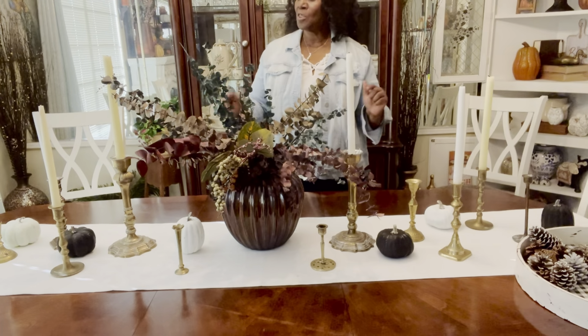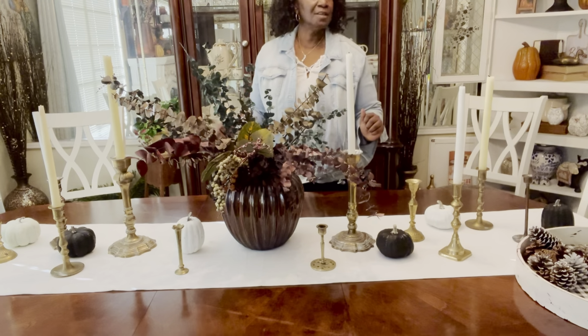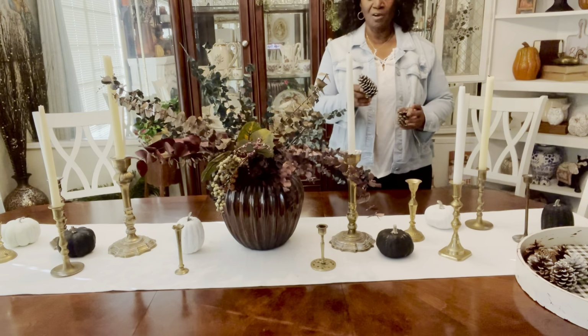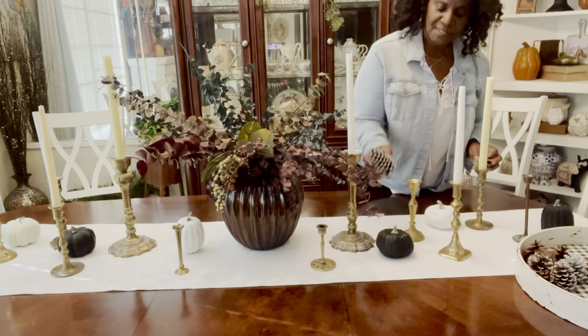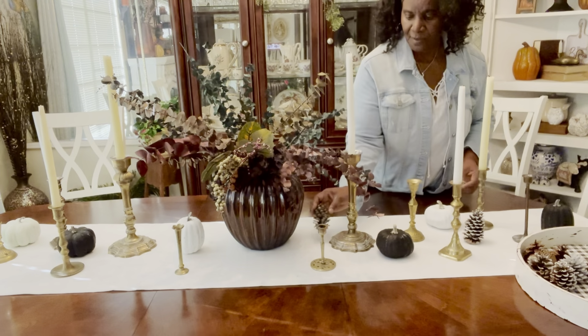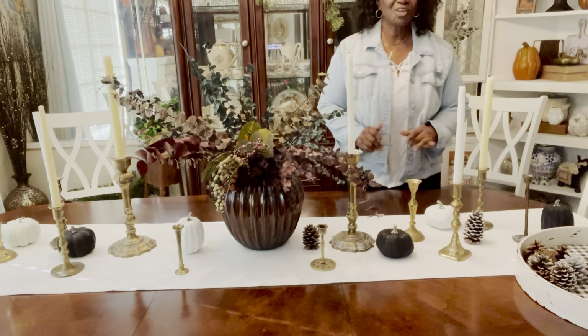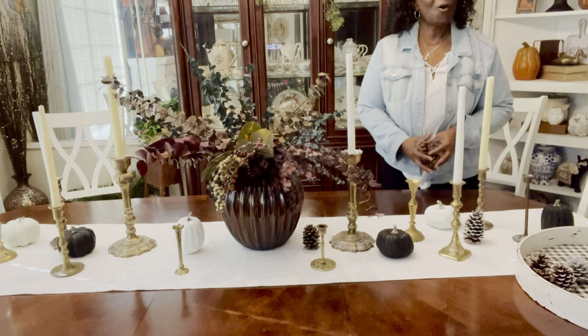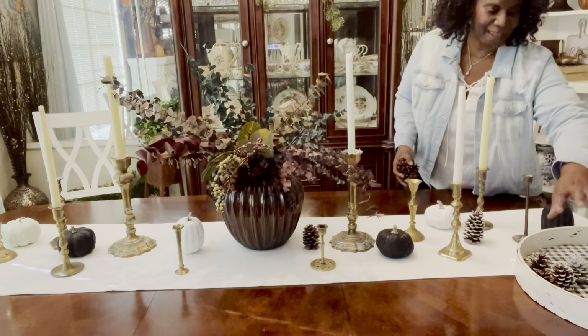And I am putting them all the way to the end of the table because no one would be seated there. Next, I'm going to use some combs, and I'm going to kind of place them random also. And don't judge me, some of them got a little white in it for Christmas snow. Y'all don't judge me on that.